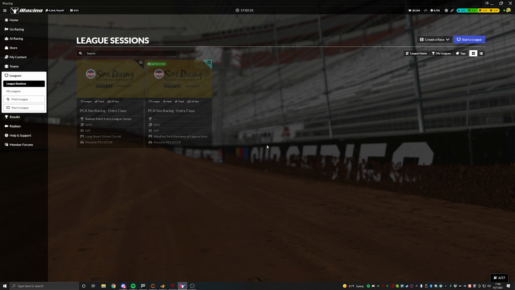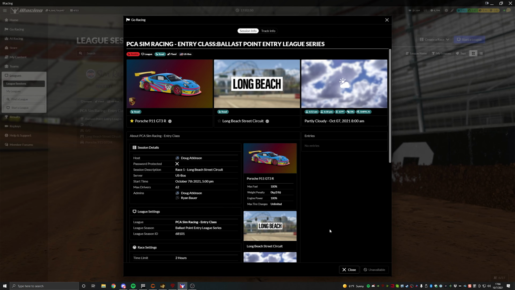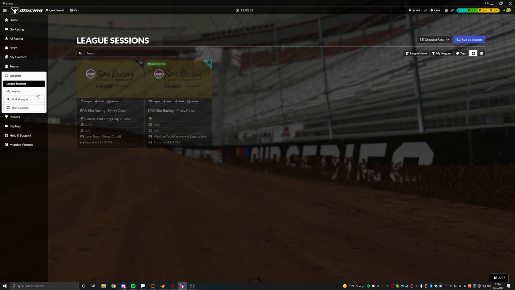Something that's quite common when you're looking at league sessions is that once the time has come, it's now 17:04, this session should be open. And I see a restriction: you may not join this session. The session's currently unavailable. Sometimes the way the iRacing service works is that at the scheduled time, the backend cloud services spool up to open the session up to drivers. That's when the process starts, at the start time.